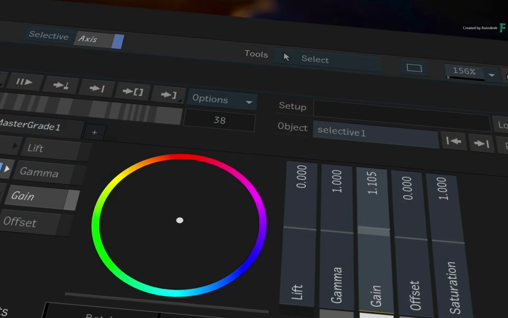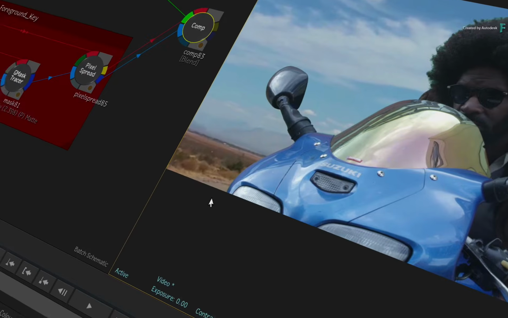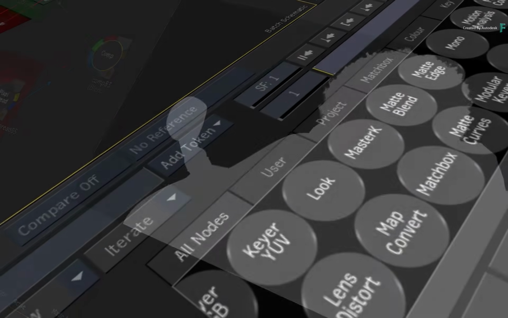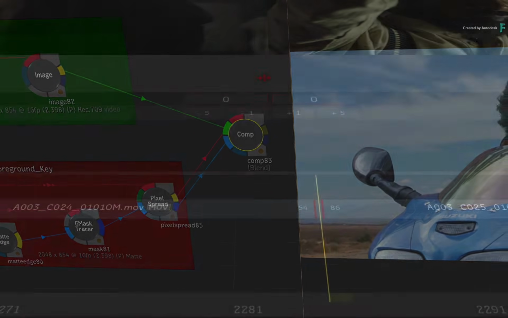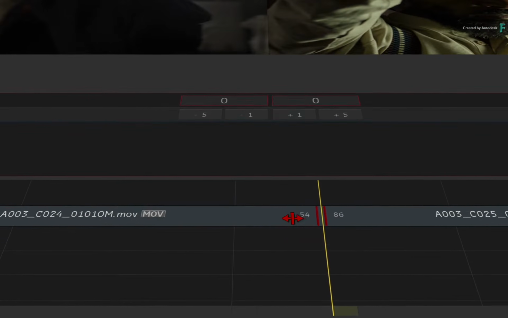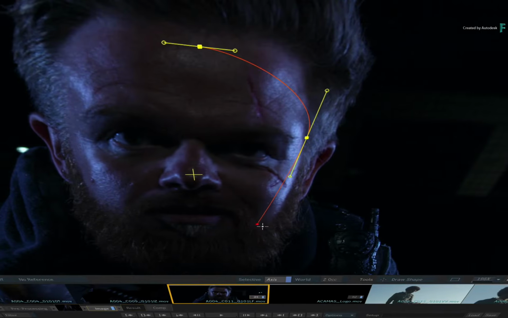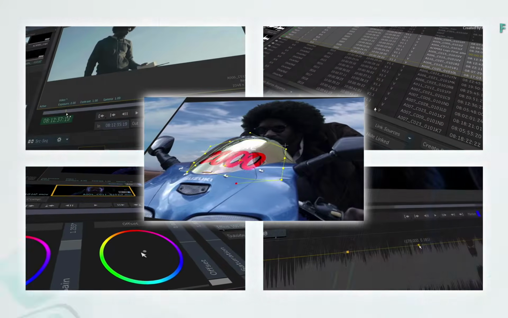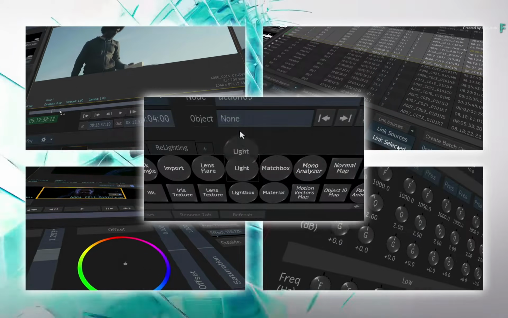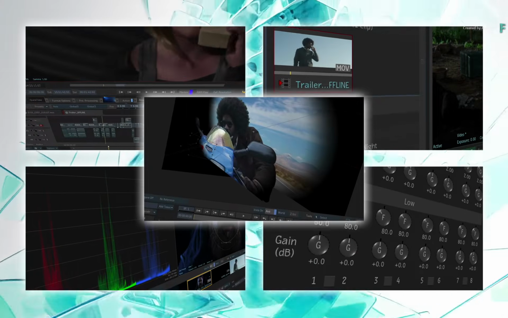Now this training is for absolute beginners, but whether you're a seasoned professional or a student, you'll cover plenty of areas in Flame to give you a great starting point. Flame has a ton of functionality for editing, VFX, grading and finishing. And even some say that Flame is like multiple applications in one. So don't worry about trying to learn everything at once. Just focus on the areas you need right now, and the rest can come with time.